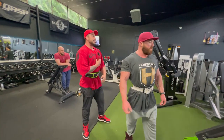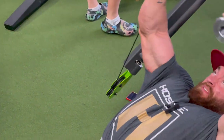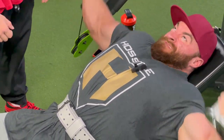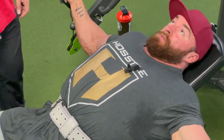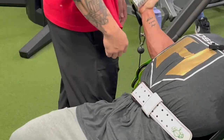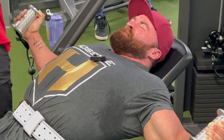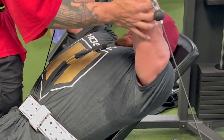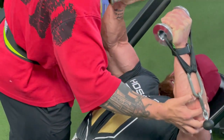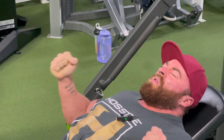Good set. Man, this thing is hitting right now. This thing is nuts. Nice. 15. Come on. Three. Let's go. Good squeeze. Good. Come on, Neil. Get it. Nice. Nicely done.